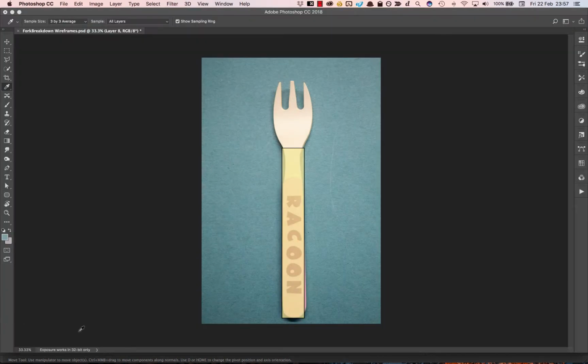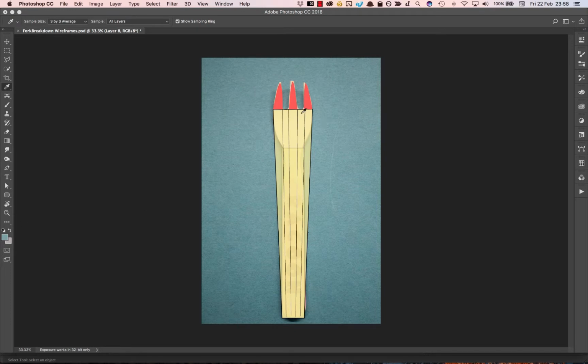Here's the Photoshop scene we were looking at earlier. We can see here that we had blocked out the initial shape of the handle. We were going to then stretch up our shape to roughly match the block outline of the base of the fork just here, and then we were going to look at extruding up those sections. And to achieve that, we needed to add some extra lines running down along the center of our shape. Now we need to do this in a certain order within Maya.